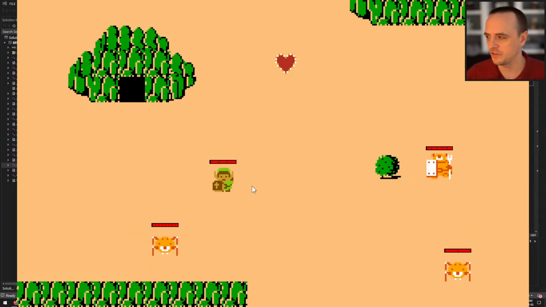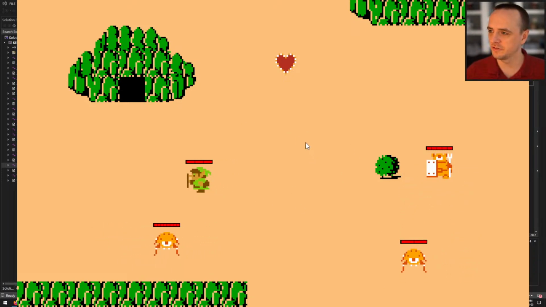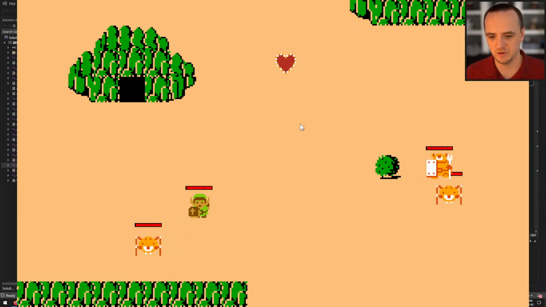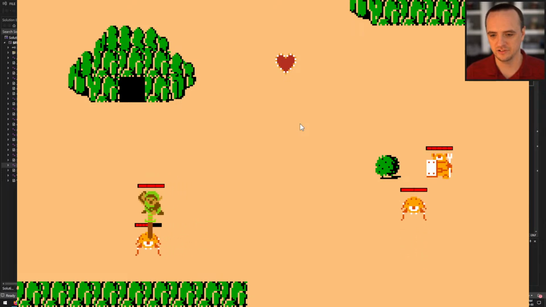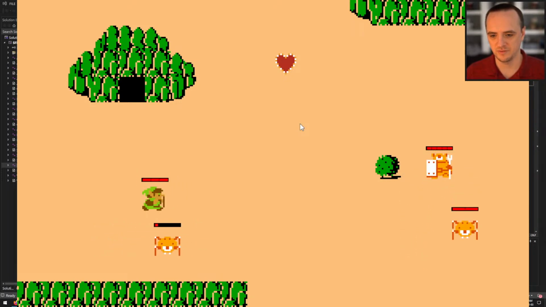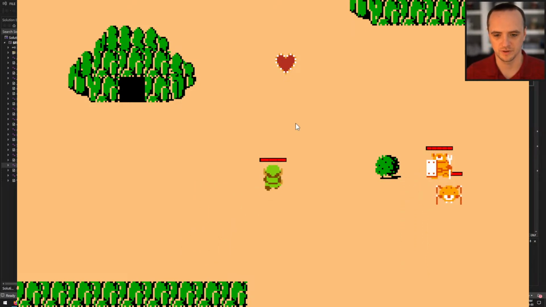You can see over the head of my character, I've got a health bar. In this game, you and the NPCs have health points. Link has 3 health points here. I think this guy down here has 7 or 8. I can't count properly. Your weapon will deal a specific amount of damage, and enemies will deal a specific amount of damage. So if I come down here and start attacking this NPC, it's going to take that amount of hits to kill the thing, okay?